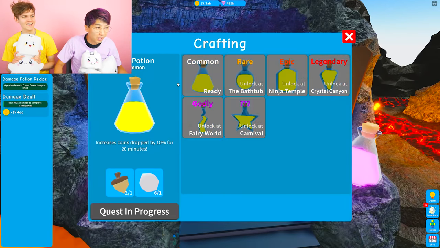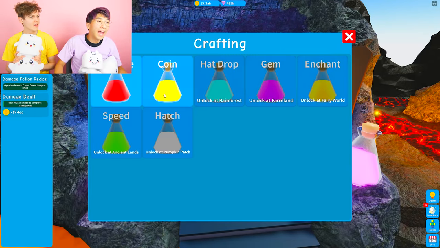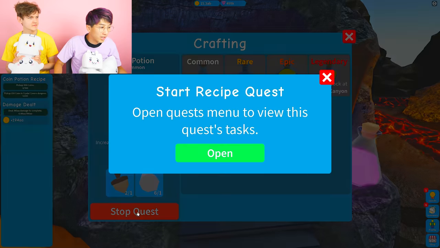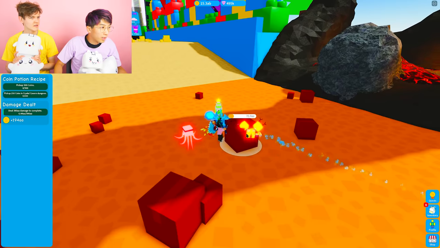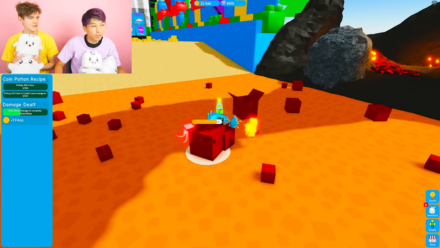All right, let's see. Can we get the coin? Nice. Quest in progress. What? Oh, we have to go finish this one. Oh, I can stop the quest. Oh, I get it. Nice. Start quest. I got it. It says pick up 500 coins. Oh, okay. That's easy. Wait, what? I have to go back to the crystal cavern, bro. Should we do it? It's making me go back to the crystal cavern.